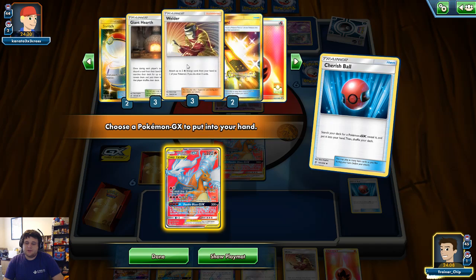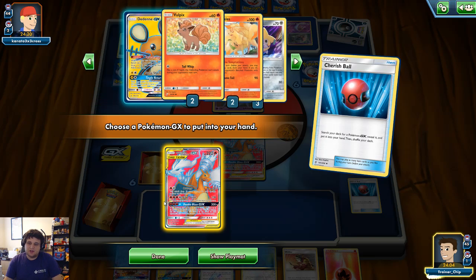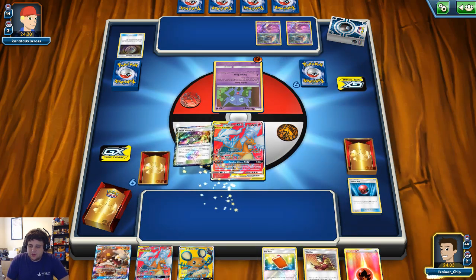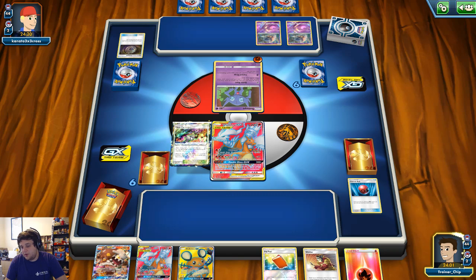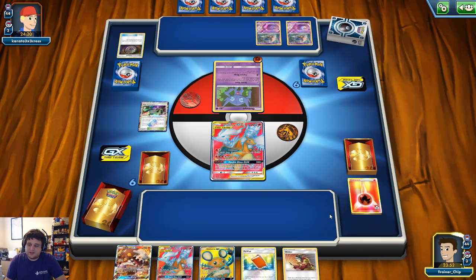Do we want the second Reshi-Zard? I think that's fine. And then if we draw into a Communication, we can use that. We could just Heat Factory to see if we draw a couple energies. What's better, Heat Factory first or Welder for 1? I think we'll just go Heat Factory first.